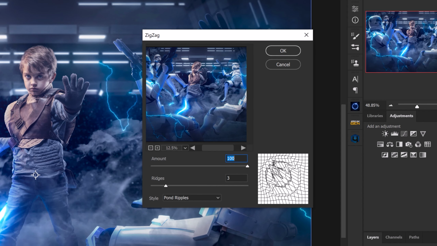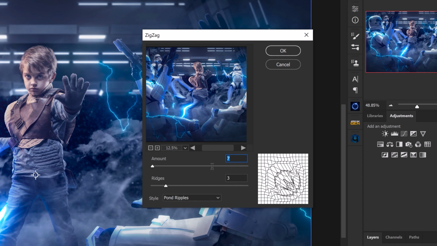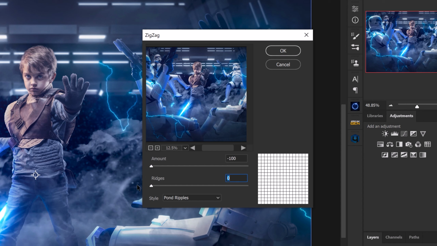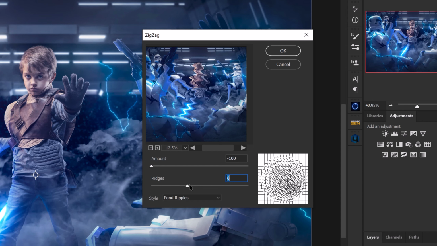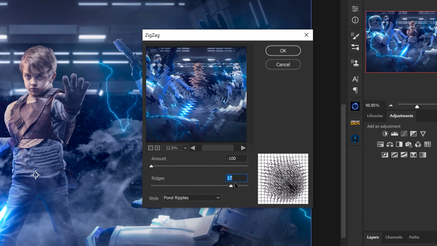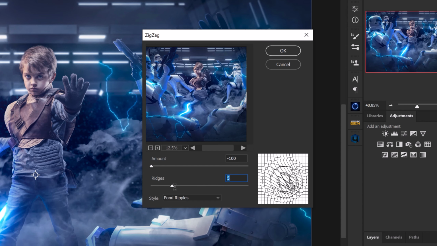Now, whether you want it to go this way or go inward is totally your preference. So I'm going to drag it all the way to the left for a moment. And with ridges right here, I'm going to take it all the way down to 0 for a moment. And think for a moment, if you throw a rock inside of a pond, how many ripples it creates over time. It's kind of like that. You start off at 0 before you throw the rock. And then as you throw it, you hit 1. And there's 2 ripples, 3, 4. And then as you go on, you see more and more ripples happen in this pond. And so it's that ripple effect that we're going for here.